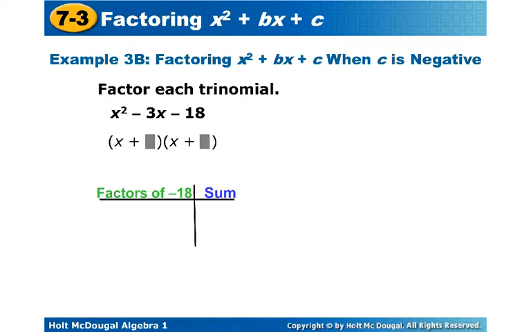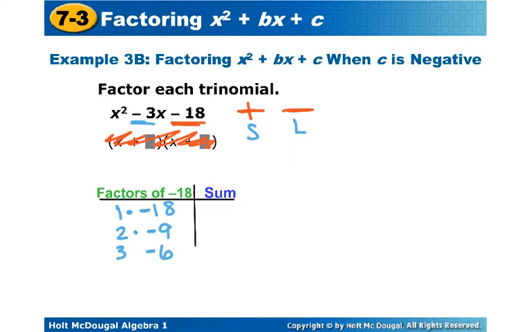All right, looking at the next one here. You have a negative c value, which tells you need a positive and a negative value, and your middle term ends up being negative. So your negative term has to be the larger number. Your positive term is the smaller number. So listing factors of 18, you have 1 and 18. Well, the negative number has to be the larger number, so it would be 1 times negative 18. You have 2 and 9. 9's the larger one, so it has to be negative. You have 3 and 6, so 6 has to be the larger one. 4, 5, and then it's just going to repeat.